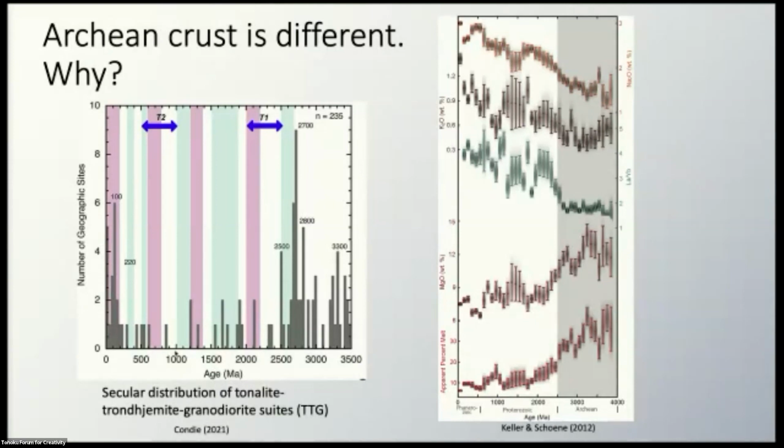And this is work of Brennan Kelleher, who was actually an undergraduate student of mine and published this paper 2 years after he graduated from Cornell with a bachelor's degree. Remarkable, I thought. So this is MgO through time. This is the Archean, post-Archean, the lanthanum-samarium ratio. Basically, what you see is a dramatic transition, and these are crustal rocks, through the Archean and the early Proterozoic in the composition of continental crust.